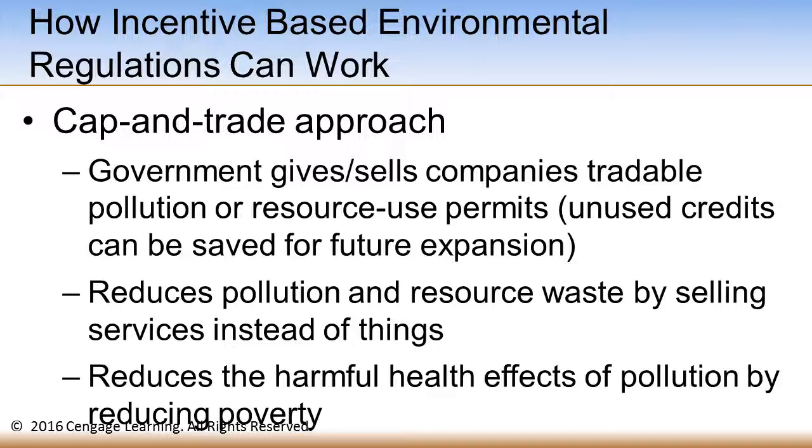There is evidence that environmental regulations can work and result in improvement to the environment. The cap and trade approach is one in which the government gives and sells companies tradable pollution or resource use permits. Any unused credits can be saved for future expansion, or they can be sold to other companies that need them.